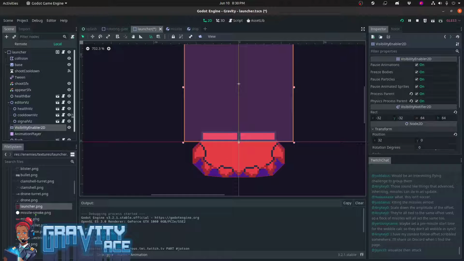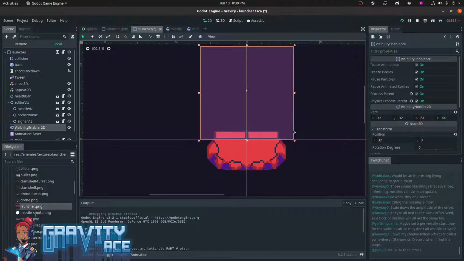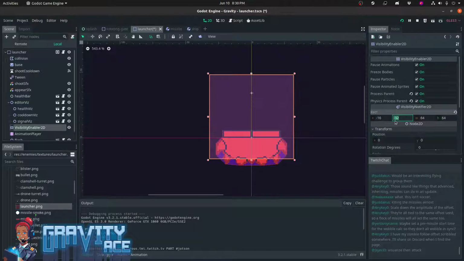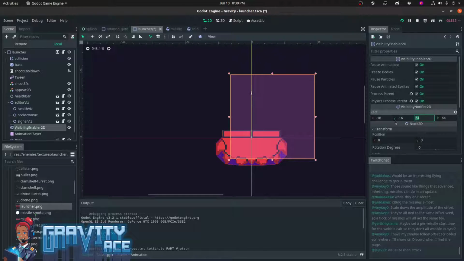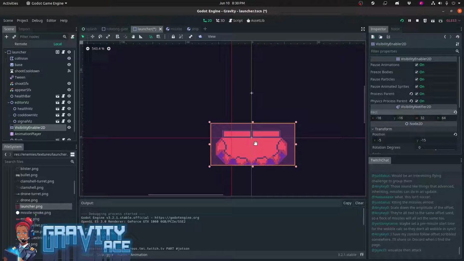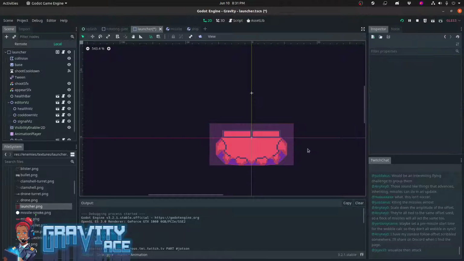What is this? Yeah, that's fine. So let's just put that there. And we'll call it... Just make it smaller, right? Something like that.